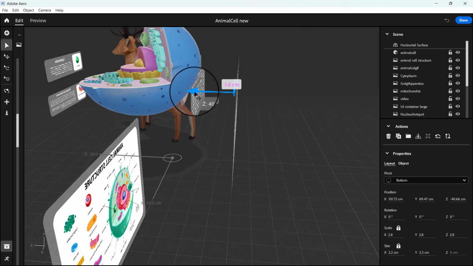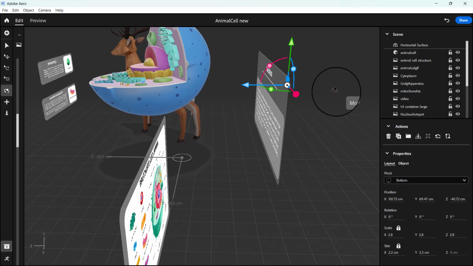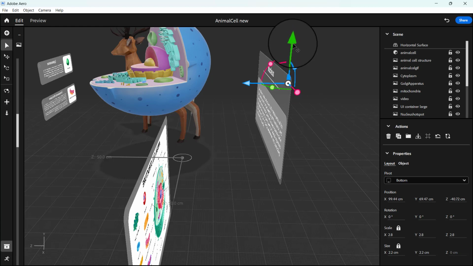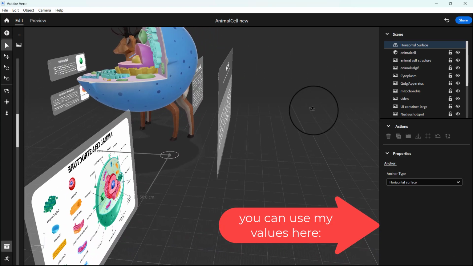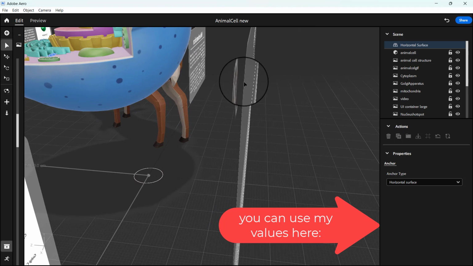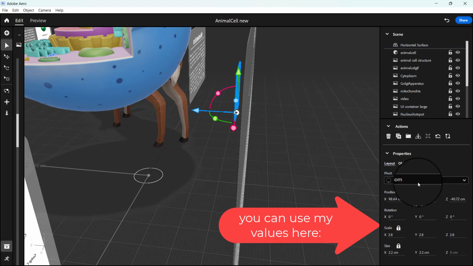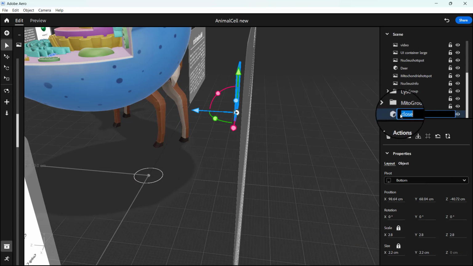Okay, let's bring it back a bit. Then let's take it here. So you can see the spacing. I think I like this spacing. When I click on this, these are the values used. I'm going to name it nucleus, or let's just do nuc.